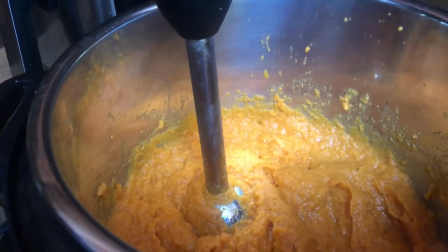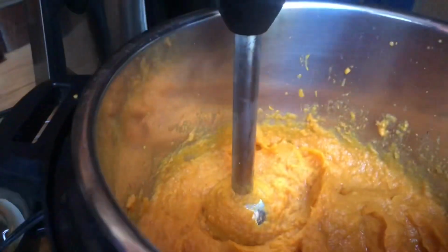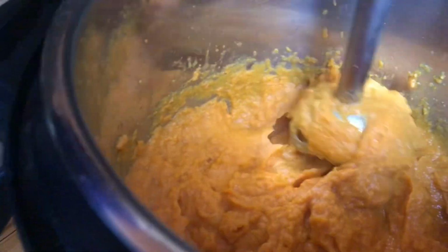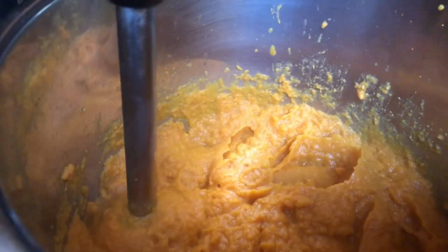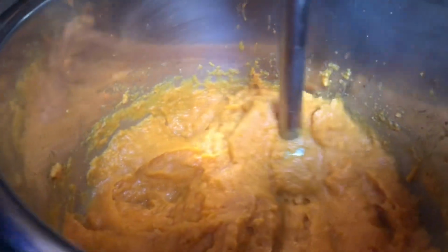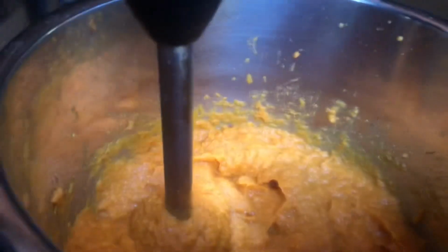I forgot to peel the apples, so I brought out my tool that my friend Rachel gave me, and I'm using this to really liquefy the apple peel so there won't be weird strips of chewy peel in this. But I think it's going to be delicious when I'm done.